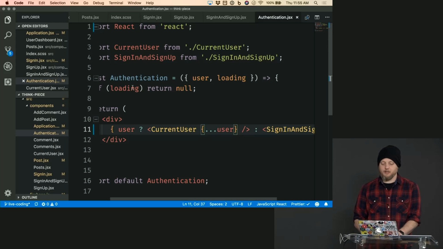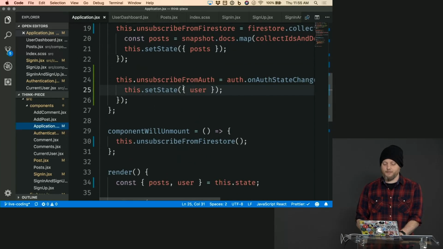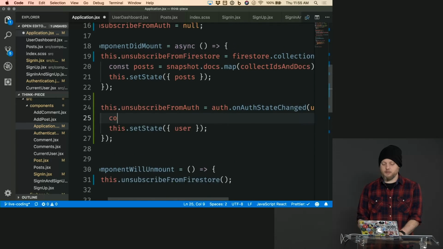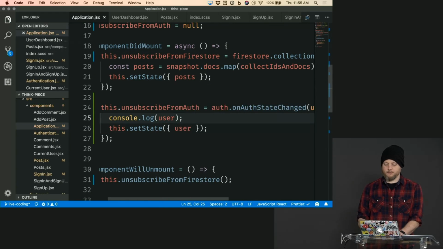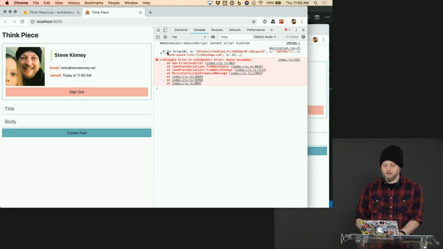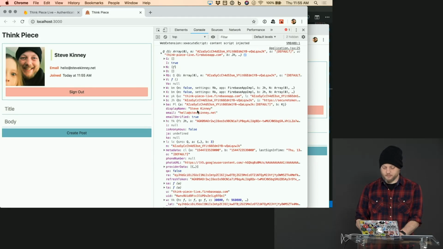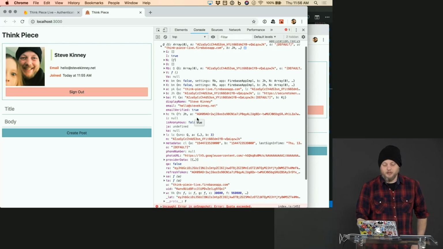Let's go ahead. There's a lot of properties on the user object, but most of them aren't very useful. There are a few, though. So let's do console log user. So here's that user. A lot of not useful stuff, but you can see there's the display name, an email. If you're OAuthing with Google, you'll get this email verified as true because it already knows that.